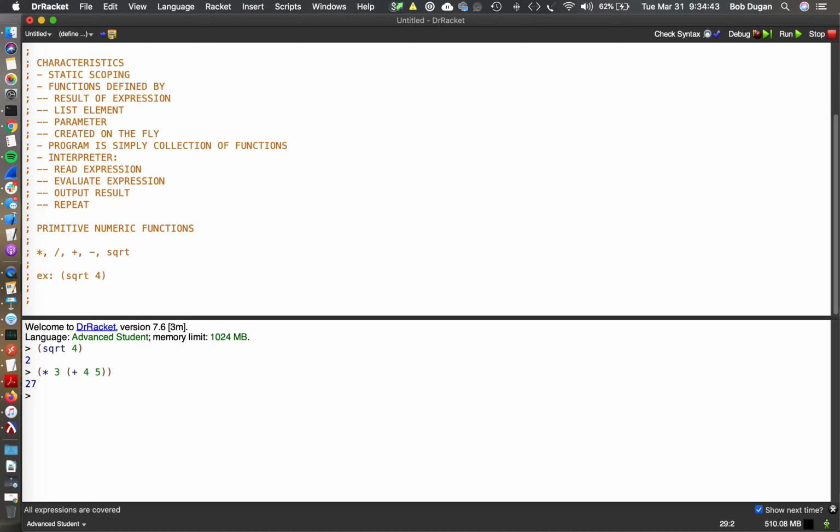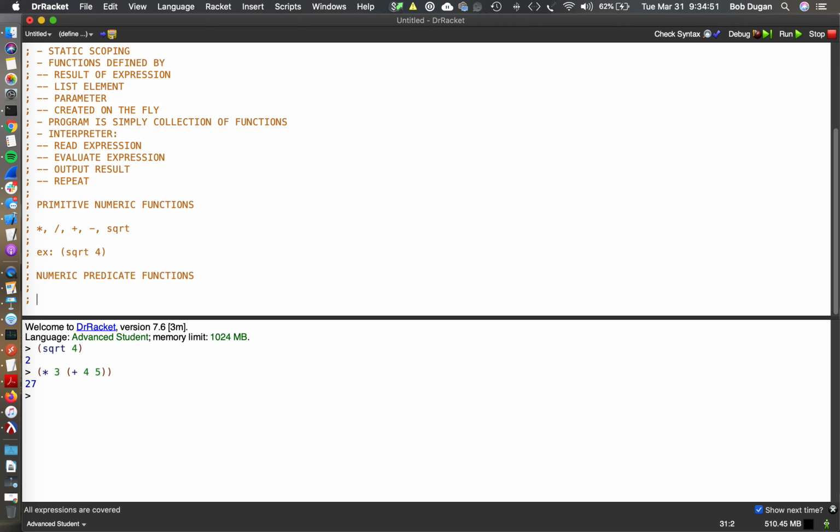We also have something called numeric predicate functions. These are functions that support Boolean expressions, including the Boolean expressions that include numbers.